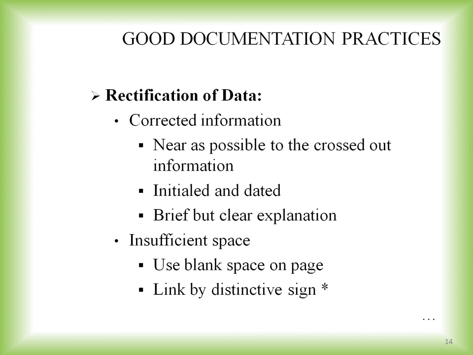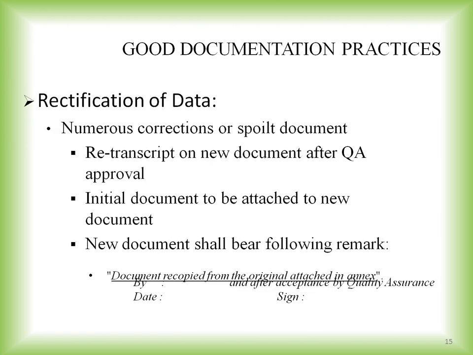Insufficient space. Use blank spaces which are available on pages. Link by distinctive sign. Numerous corrections or spoiled document. Retranscribe on a new document after QA approval. Initial document to be attached to the new document. And lastly, the new document shall bear the following remark: Document recopied from the original attached in annexure and after acceptance by quality assurance, which includes the date and sign.